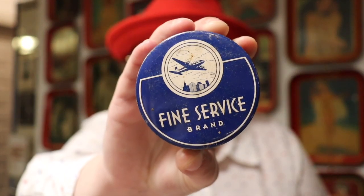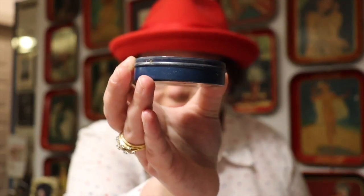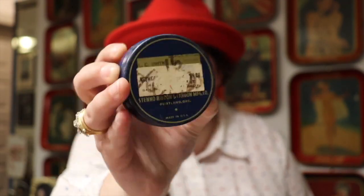The first item is probably coming as no surprise because you know how much I love my typewriter ribbon tins. I picked up another one to add to my collection — this is a Fine Service brand with fabulous art deco graphics. I love the blue and white color for 4th of July. This is one of the half-inch ribbon size tins, meaning it was probably after 1895 when Underwood standardized the ribbon size. It probably dates to the late 40s or early 50s. It does have the Decorated Metal mark on the side, and I love the art deco graphics with the airplane.